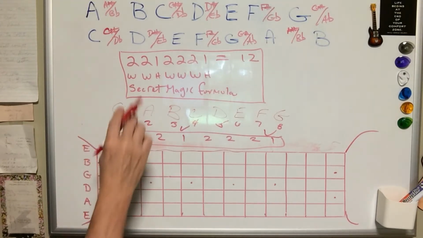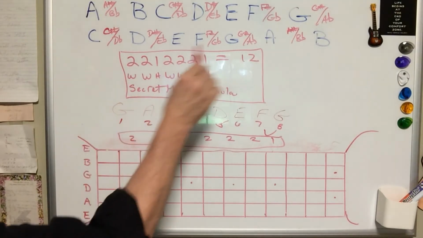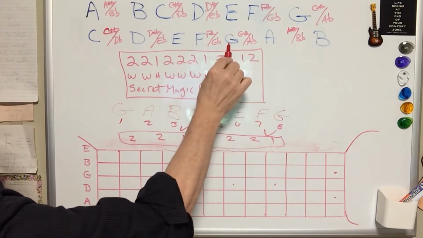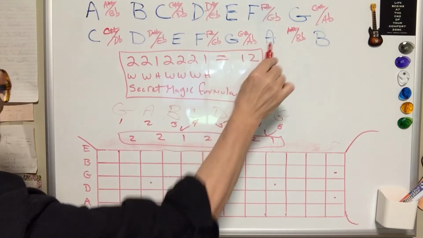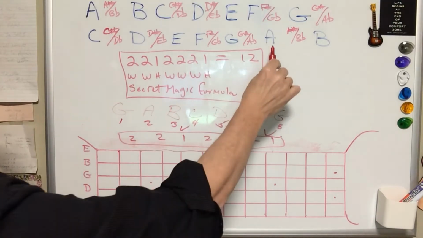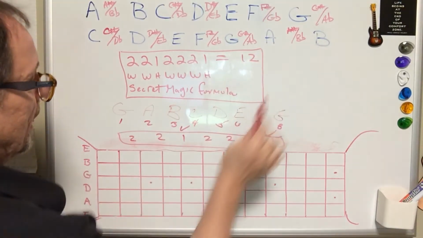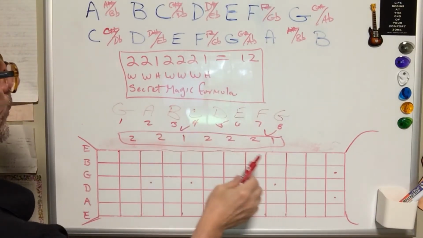So, what we need to do is we have a whole step from G. So here's G. This is a semitone or a half step, so I need a whole step from G. That makes A. A is good. Now I need a whole step again from A. A goes to B. It's good to go.